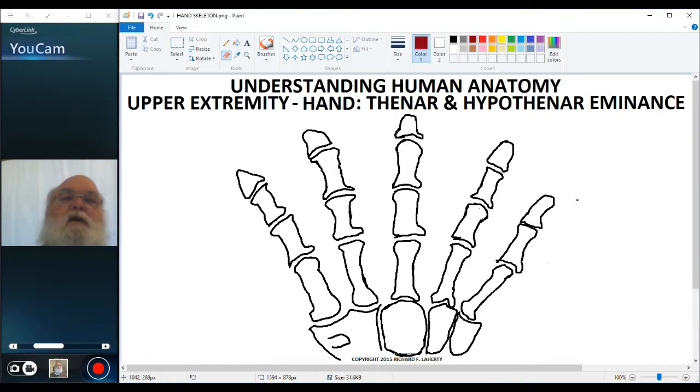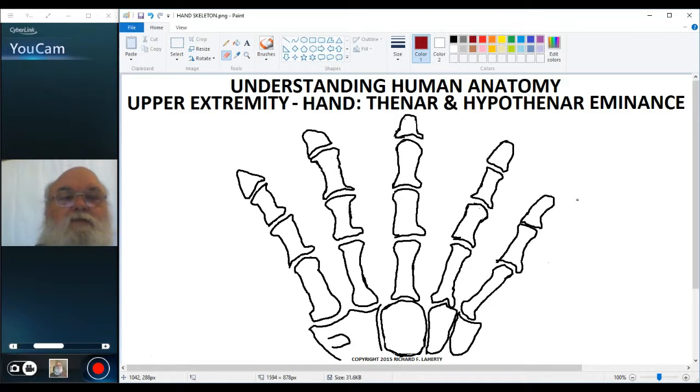This video will concentrate on the thenar and hypothenar eminence, and I was debating whether to add to the diagram we had in the previous slide or previous video. And I decided that it was just getting too complicated. So I went back to scratch with the skeleton of the hand, and we'll just sketch these muscles in to this diagram. And comparing the two of them, I think you can see where everything goes, and the fact that it just got too complicated doing it on the same one.